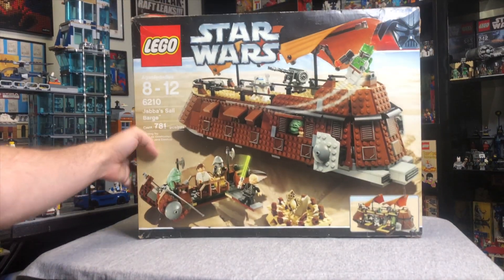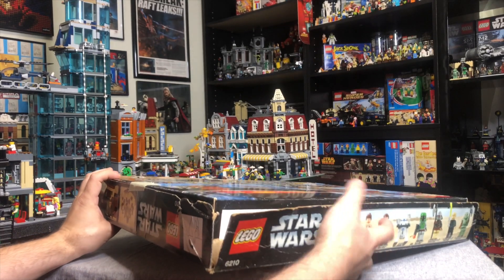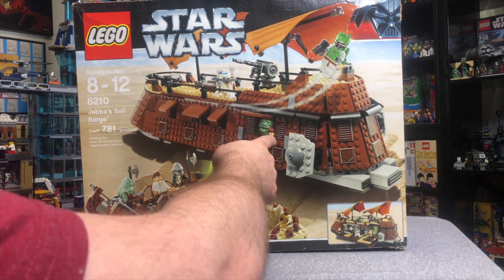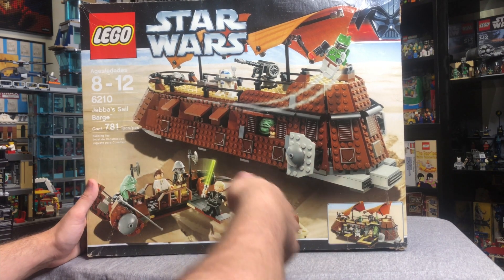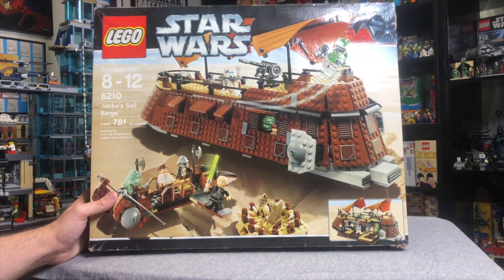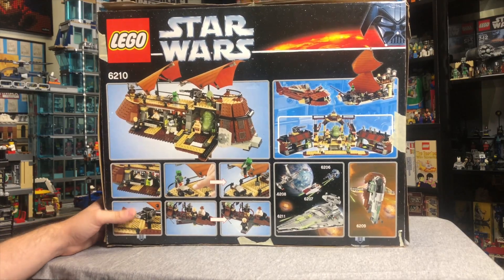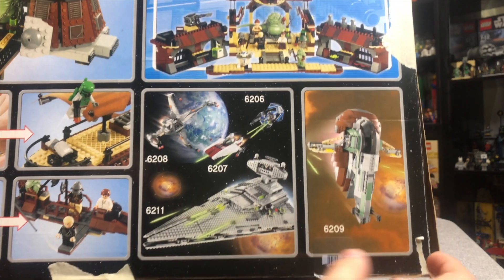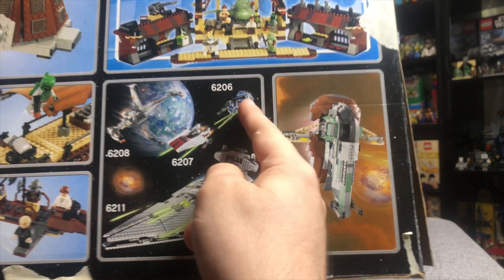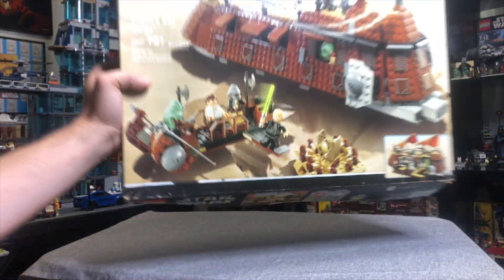This was the big Mac Daddy of them all. This one was $180 for what you see here. The box was really beat to shreds — I basically had to reassemble it myself. But the set was mostly complete; it was missing Luke and Leia and a couple pieces. He was really good though — he found the extra pieces and he's gonna ship them to me. I already had this set as a kid, so I already had Leia and Luke, and I can just plug them in. I paid $180 for this one — definitely a rare set, but $180 is still a great deal. It just goes to show that 2006 was one of the best years ever for LEGO Star Wars — one of the best Slave Ones to date. You got the TIE Interceptor, A-Wing, B-Wing, the Imperial Star Destroyer, and of course, this set here: Jabba's Sail Barge.